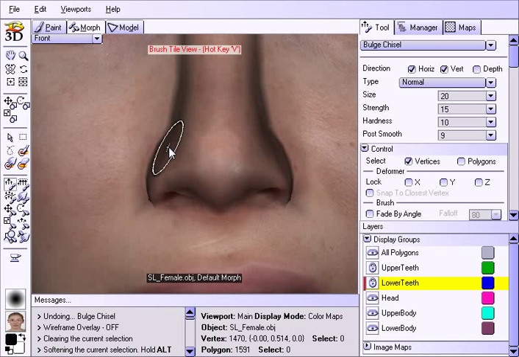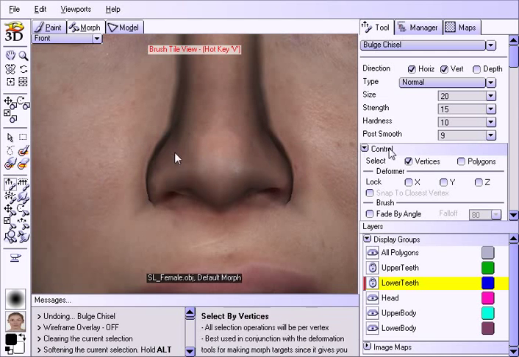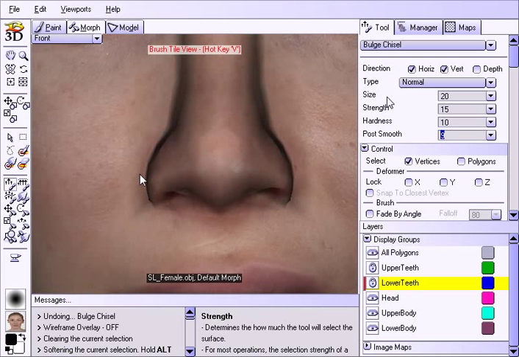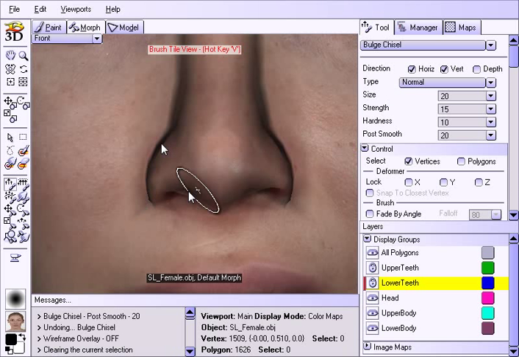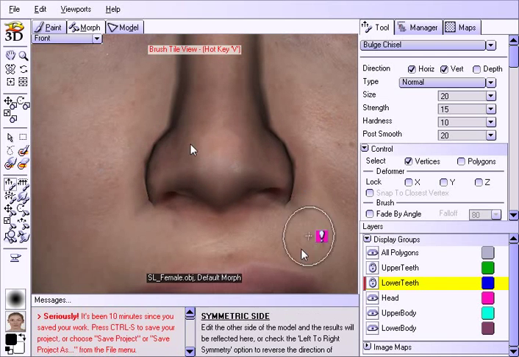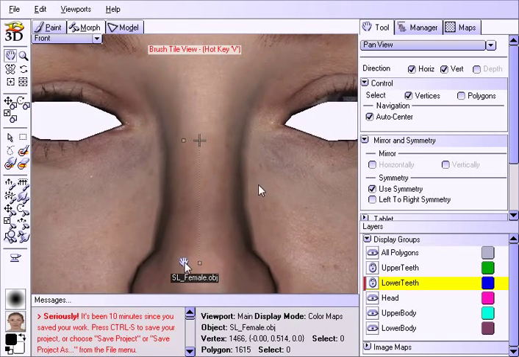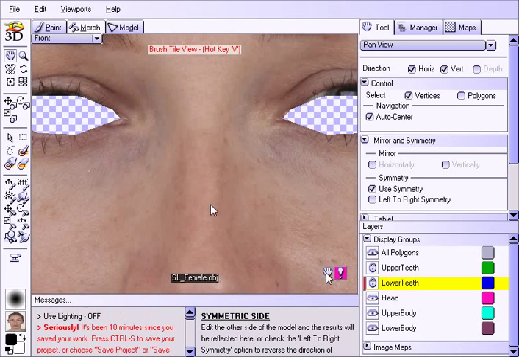Okay, continuing on. At this point, I am using the bold chisel here to refine this nostril area. If you notice this contour, this line in the texture right there, that is where the nostril is in the photograph. This dark ridge here is where the nostril is on the actual model. So I'm really slowly building out that nostril, using a really low strength on that chisel to bulge the nose out. And so it's roughly in the right shape.